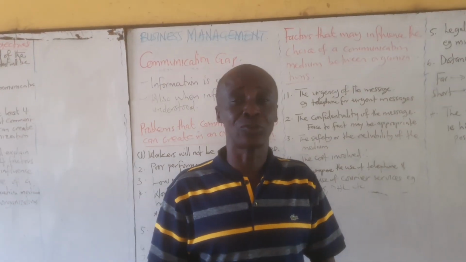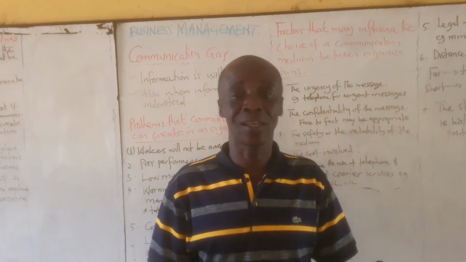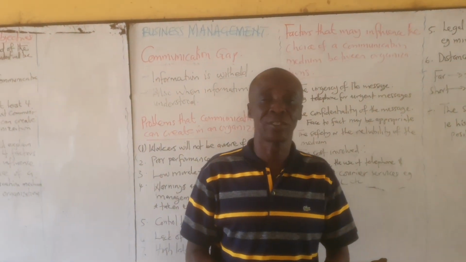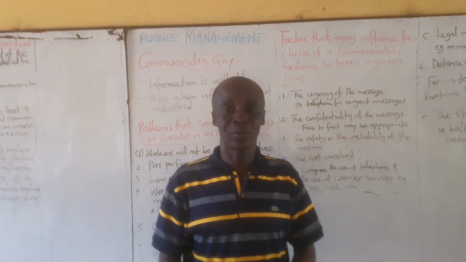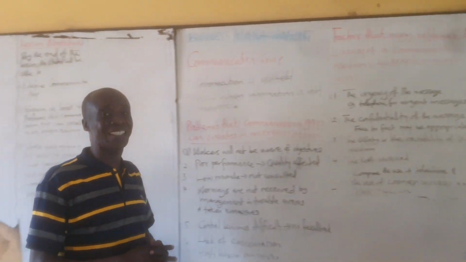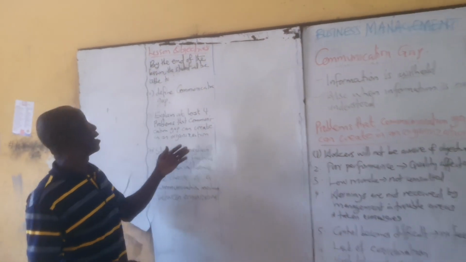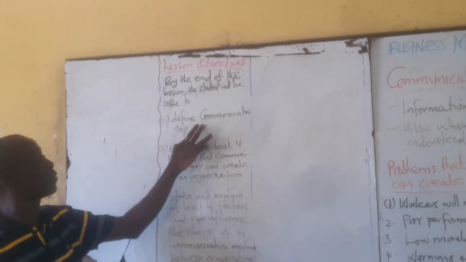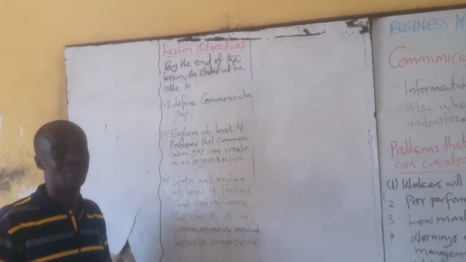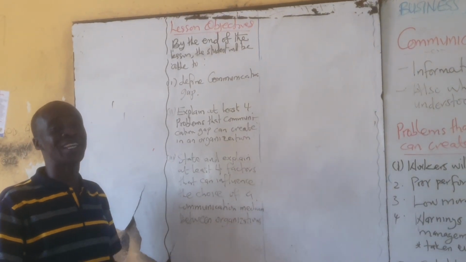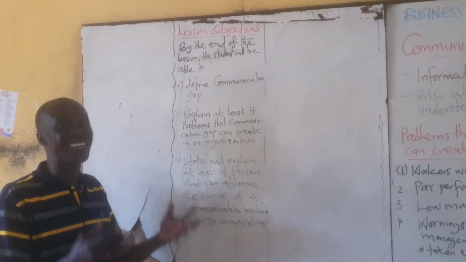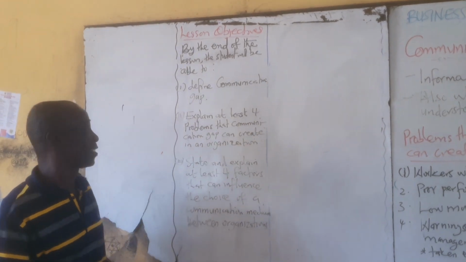Today we are going to finish with our topic, or the lessons on communication. We are going to have the last aspect of it. And so today, by the end of the lesson, you should be able to define communication gap. So we are going to talk about what communication gap is, and you should be able to explain or define it.